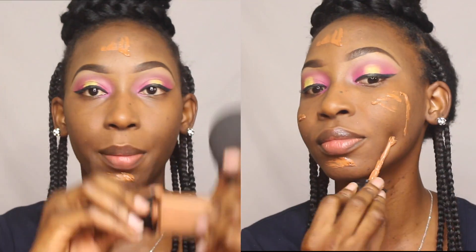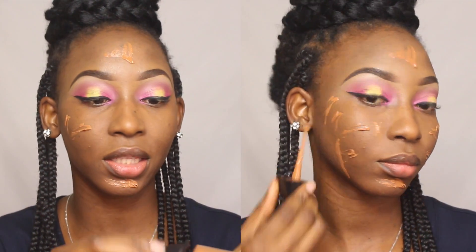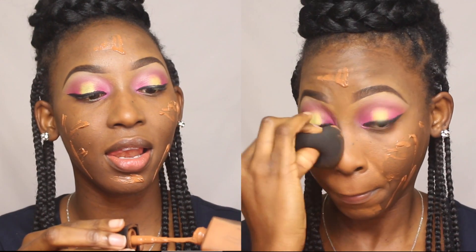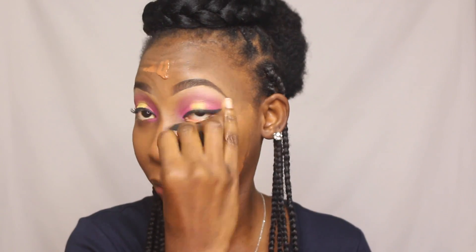For foundation I'm going in with the Hegai and Esther photo perfect foundation in Bronze, applying that over my face with a damp beauty sponge. The packaging was changed and it's not convenient — the applicator broke after the first couple of uses, and it was already leaking when delivered. Aside from that I love the foundation. I'm using the bottom of my beauty blender to blend it into my skin, including the neck.